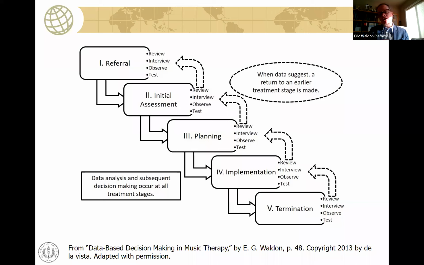This is where we are looking back and evaluating an entire course of treatment. And we're also looking ahead. We're looking ahead to see what additional treatment may be necessary. Perhaps we'll come to this stage and we'll determine that maybe discharge from music therapy services is not appropriate. And so what we do is we move back to a previous stage. Perhaps we continue with implementation. And again, we're using RIOT as a way to justify any of these treatment decisions as we move from one stage to another.